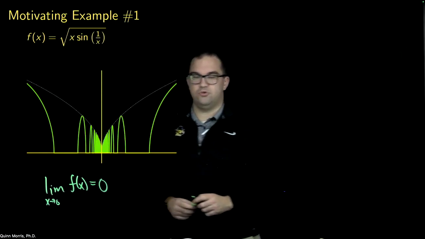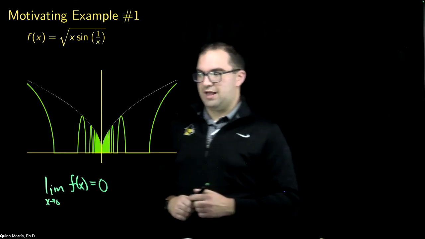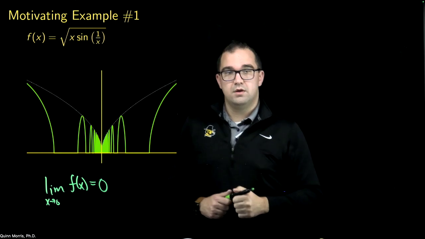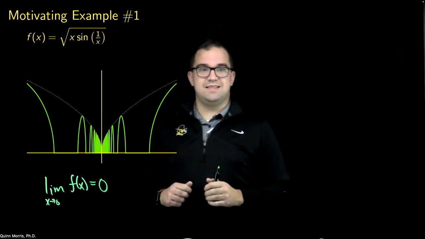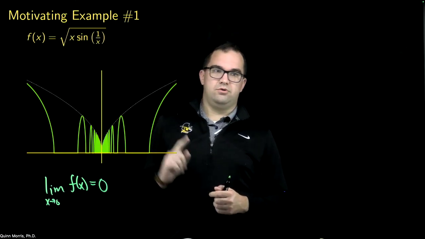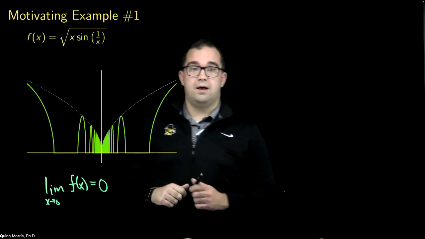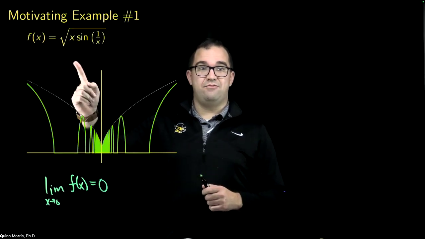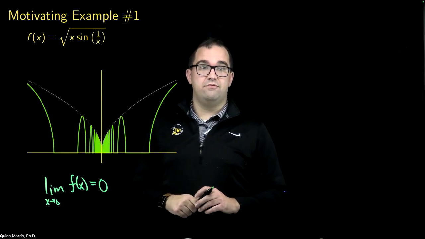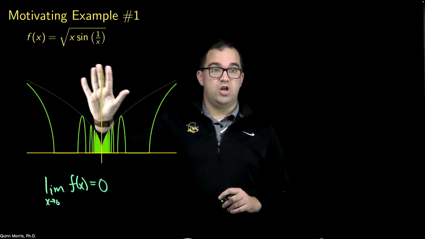So 0 is an accumulation point of the domain. And we were able to show last time that the limit as x approaches 0 of f of x is equal to 0. Now the question becomes, is this function continuous at 0? Well, very quickly, you can see that, at least as it's stated here, the answer is no. And the reason the answer is no is f of 0 is undefined. 0 is not in the domain of f of x. So immediately here, this answer is no.